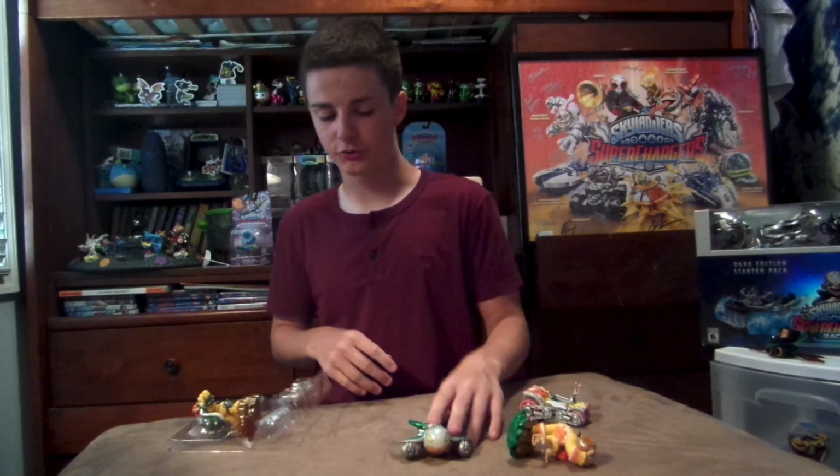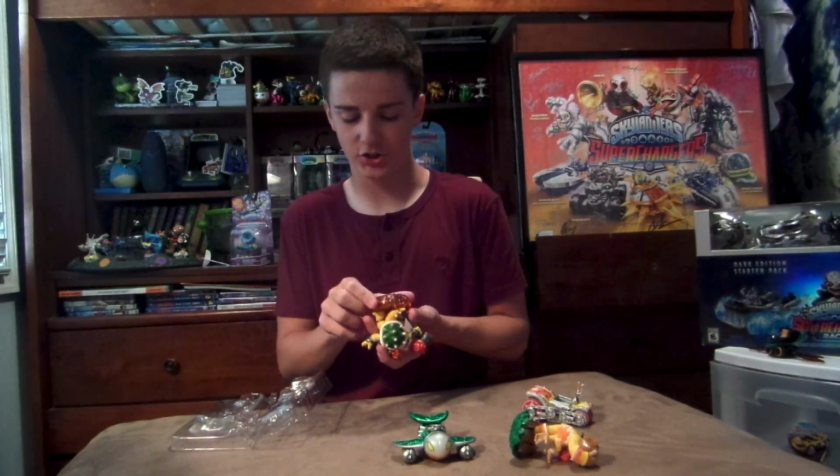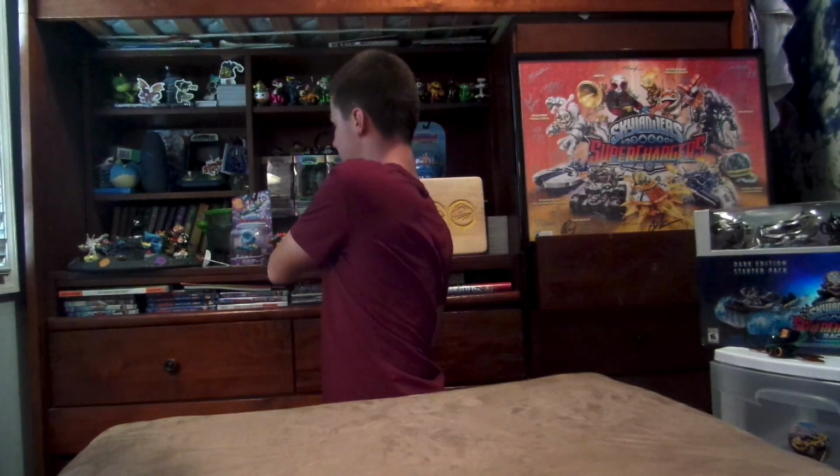And then we got the Clown Cruiser at the circus. And Hammer Slam Bowser, which actually doesn't look like utter crap. He's got an amiibo function too. I'm going to replace my existing ones because my other ones look like garbage.